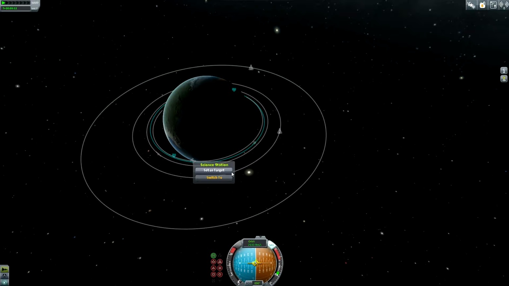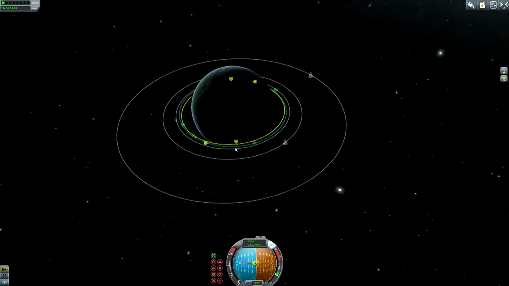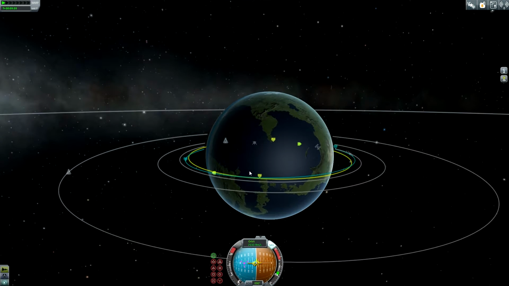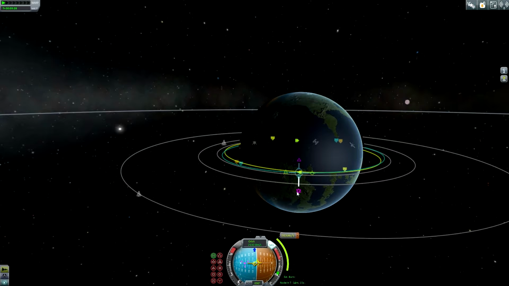Okay, do we have an inclination? Set as target. Wow, we are off by 2.2 degrees. This is quite a large inclination. I'd like to fix this over here at the ascending node. Okay, let's fix the inclination.